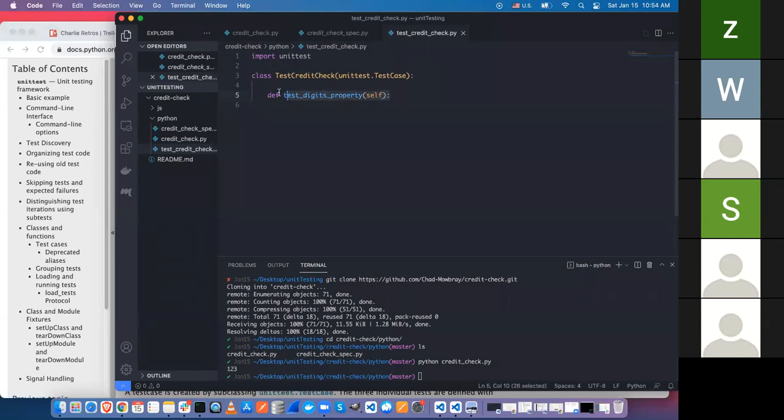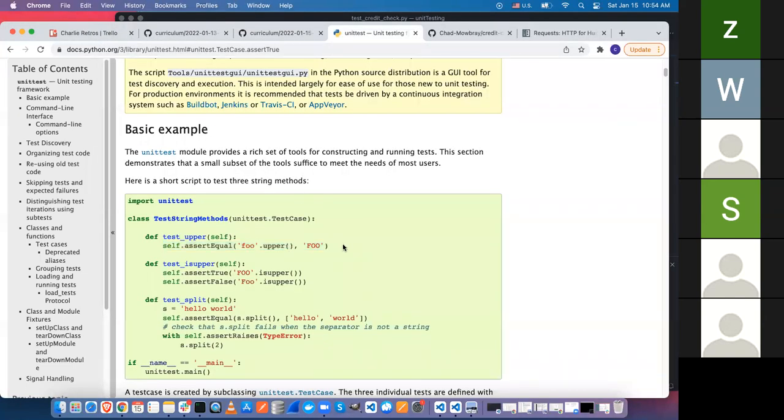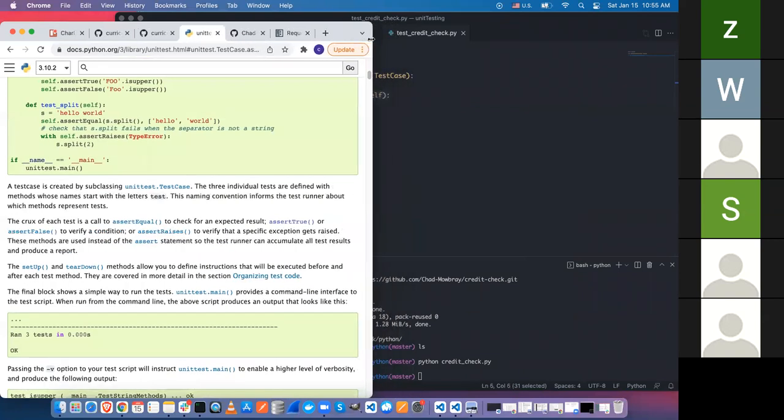Let's see. Okay, so I've got this method, test digits property. So what's the next step I have to do? You talking to Will? Yeah. Can you do a split screen of the test and the actual code that you wrote? Sure. Thank you.